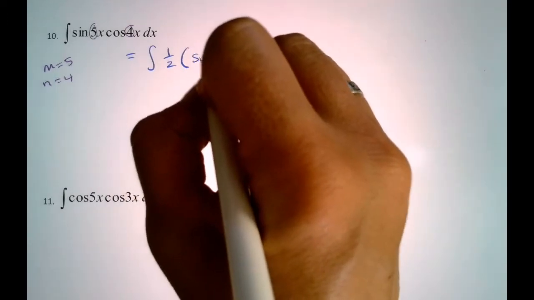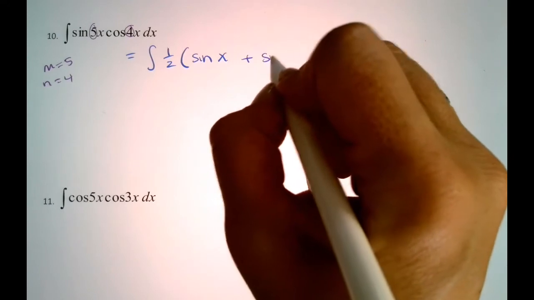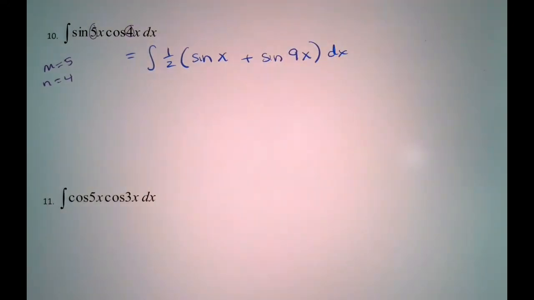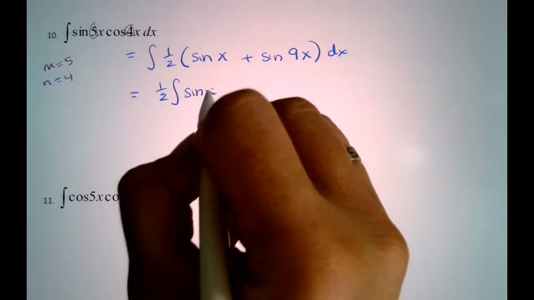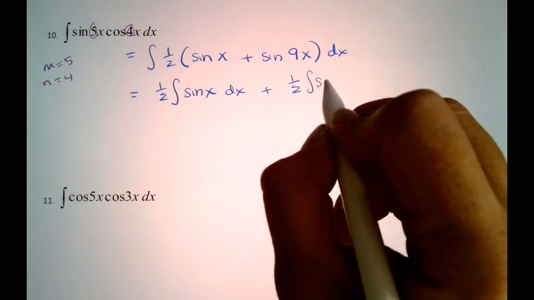So this is equivalent to saying I'm going to use a trig identity here. This is going to be the same exact thing as a 1/2, and then the way this identity goes, it's the sine of the subtraction, and then I have plus the sine of their addition. There it is. So now I can integrate this and work on it. So I've got 1/2 sine x, and then that 1/2 carries here too. So I'm just splitting the integrals here to work on it.